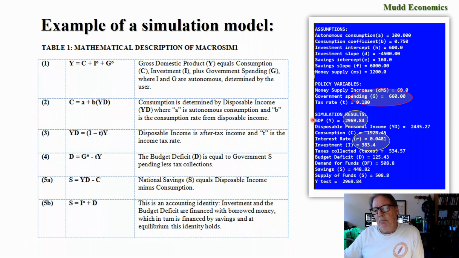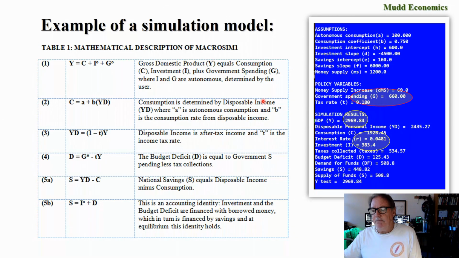So simulation models are very useful to represent the actual complexity of the American economy and allow you to get some sensitivity analysis for policy variables. How big should we increase the money supply or the credit supply? What should the tax rate be if we want to reduce or eliminate the budget deficit? Or if we drop the tax rate and it results in a new budget deficit, how large is that deficit going to be?